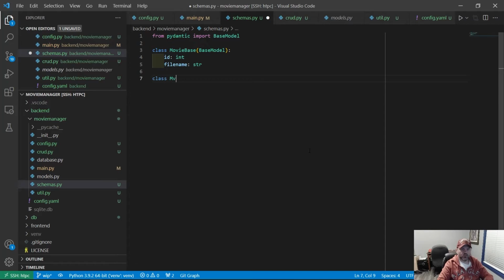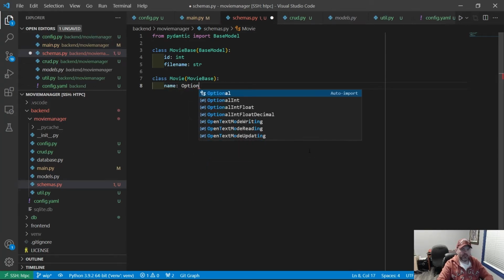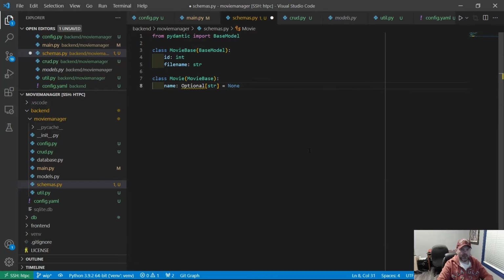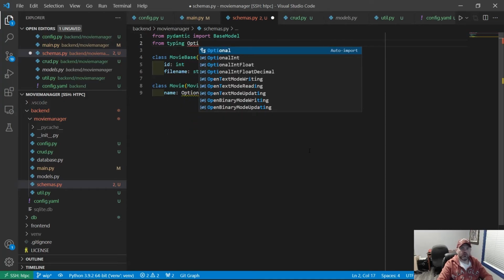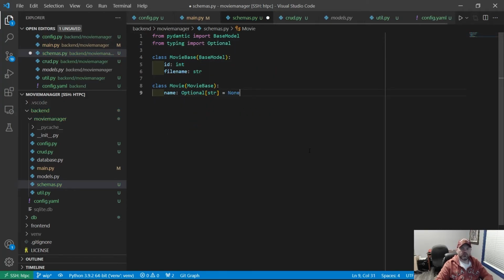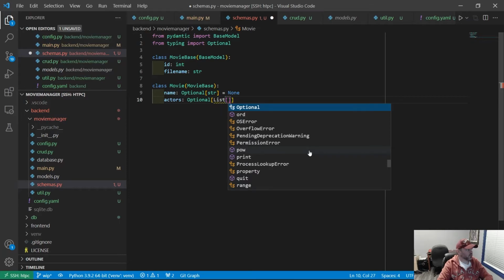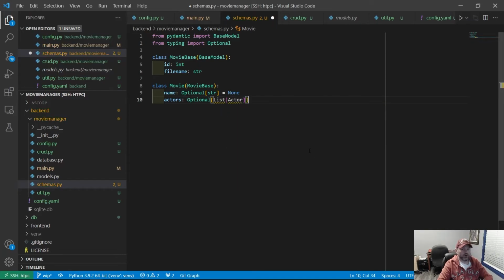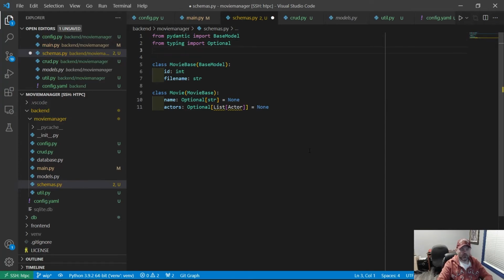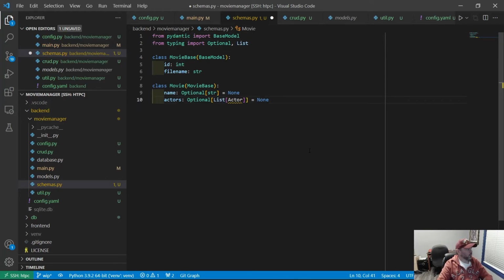Then we're going to have the actual Movie itself, which extends MovieBase. This is going to have a lot of things. It's going to have a name property, an optional string, which might be None. Let's import Optional there. We have actors, which is an optional list of actors, which we haven't defined yet, but we will in a minute. There are categories, which is an optional list of categories.